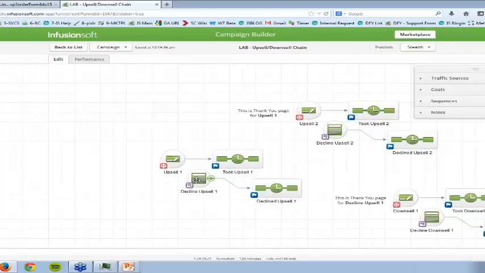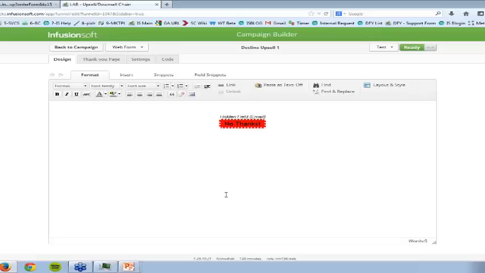So you have the upsell landing page that we've seen, and then we have the decline upsell web form. This web form is the web form itself. You can see it's super minimal because that's all it needs to be. It has the hidden email field, so again, the system knows who is declining the upsell, and I've just styled the button to say no thanks.